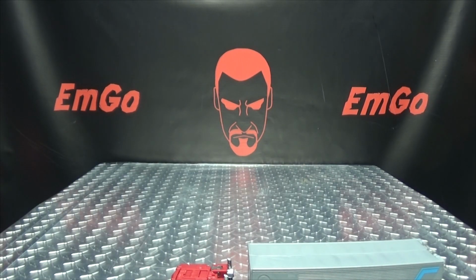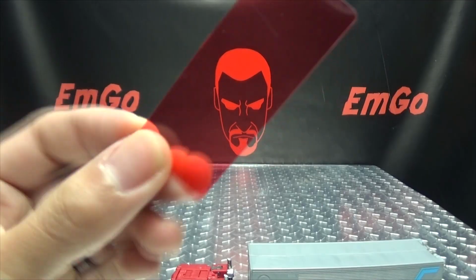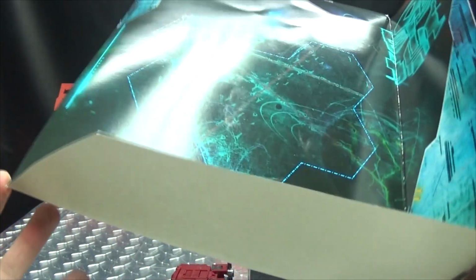Another thing we get here is a tech spec decoder, and this is for the box insert. When you hold it up to this bit here, you can see it says Micron.